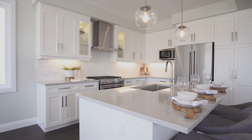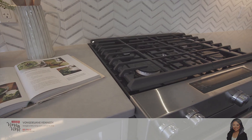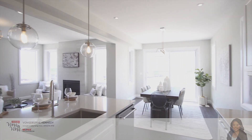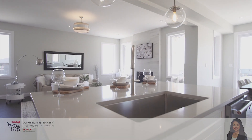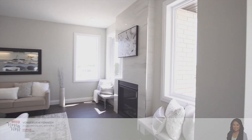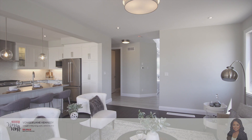The kitchen in this home is spectacular featuring upgraded taller cabinets with glass cabinet accents and interior potlights, under cabinet lighting, a stunning herringbone backsplash, quartz countertops and chimney-style range hoods. This kitchen also offers an upgraded design featuring pots and pan drawers, pantry and soft closing drawers. The kitchen island is oversized and offers storage on both sides with breakfast seating.